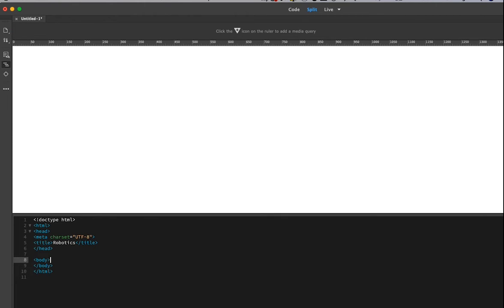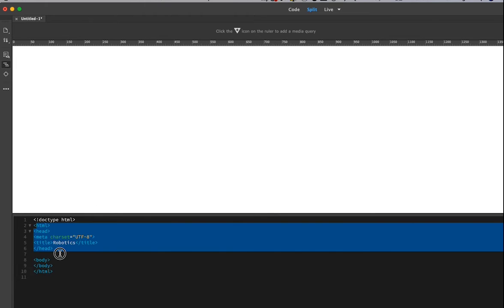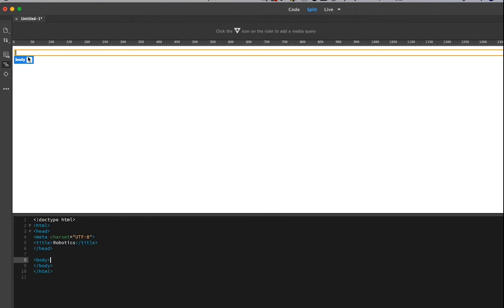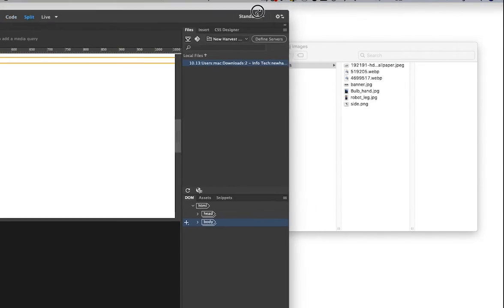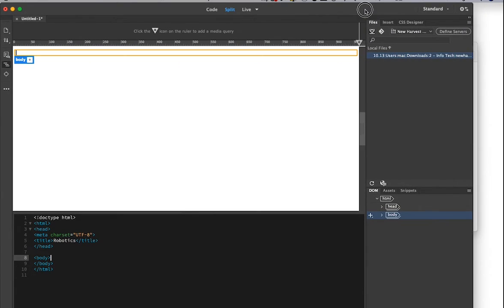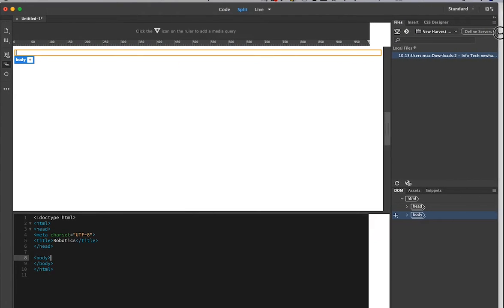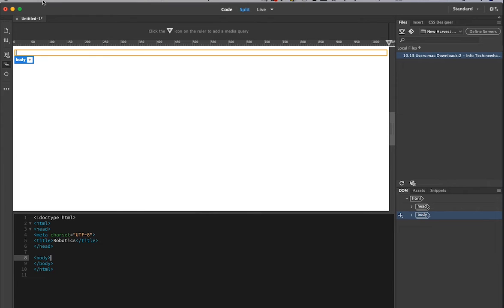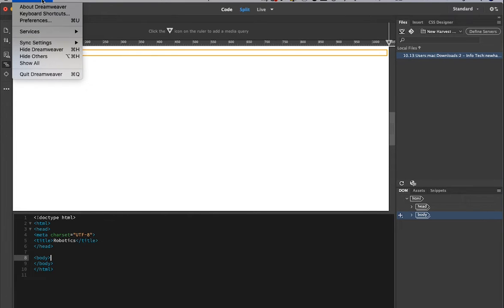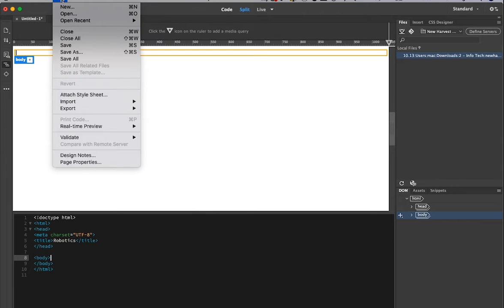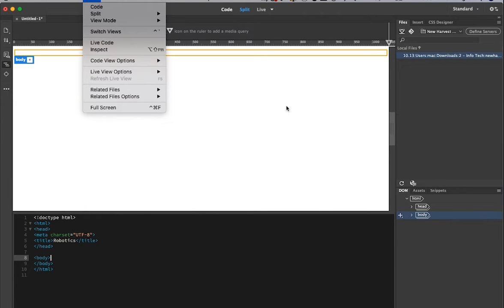Okay, cool. You'll notice the code is over here, and the upper part is over here. I need to shrink this a little bit, so hopefully you'll be able to see this. I hate to say it, but you can't see the Dreamweaver menus unfortunately, but I'll tell you what they are when I verbalize it.